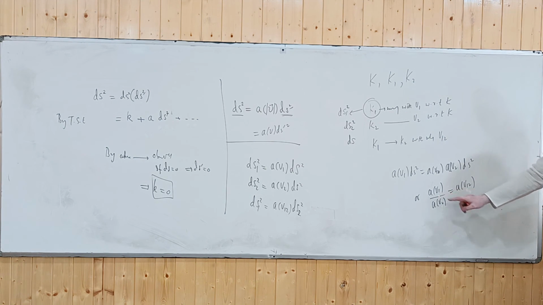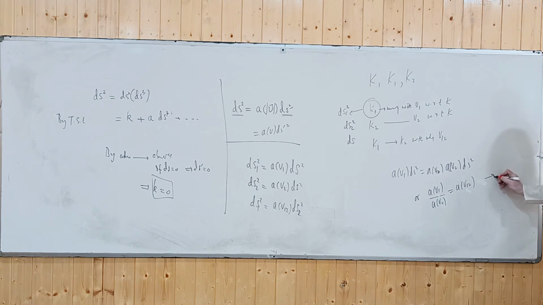So when is this possible? It's possible only when, for this relation to be satisfied, this A must be a constant. Then and only then you have independence from the angles. Look here, this gives you the dependence on the angle, but on the left hand side you don't have the dependence on the angle. Clear? So if this equation has to be true, this is only possible if A is a constant function. Got it? If A is a constant function, the ratio of two constants is a constant, and the right hand side is also a constant. Clear?